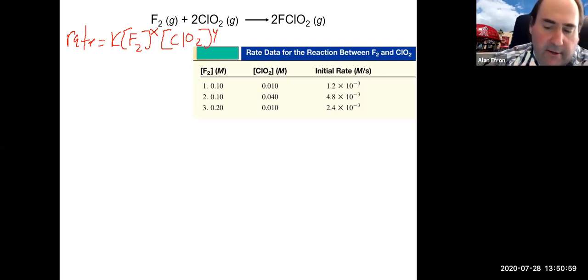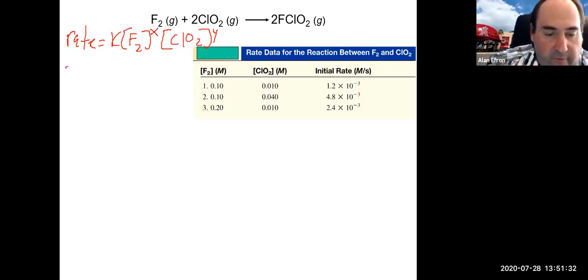And again, a reminder that the rate law, different than the rate expression that we were talking about, as you can see, only deals with our reactants. So no products are involved in the rate law. It's just the reactants that are important in determining the rate, because essentially we're not starting with any products. So the rate of how fast it's going to occur is based solely on those reactants coming together and initiating that reaction.